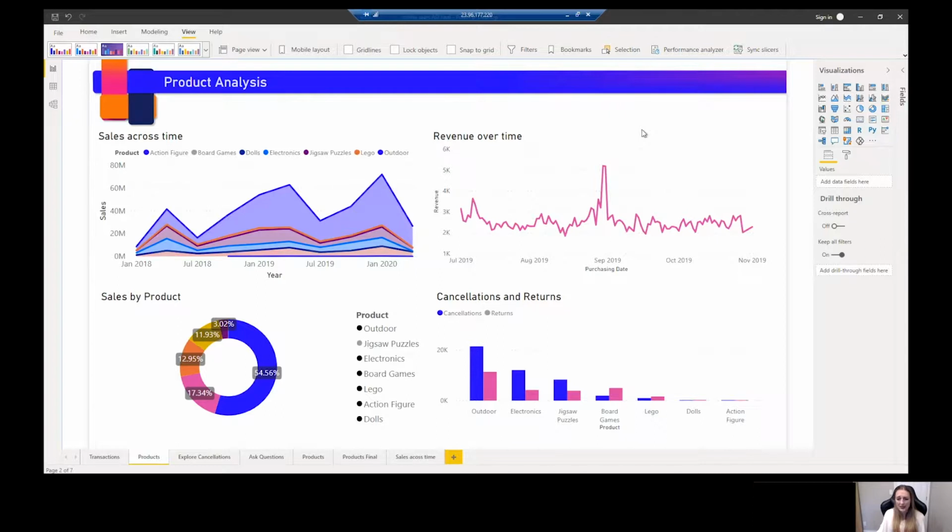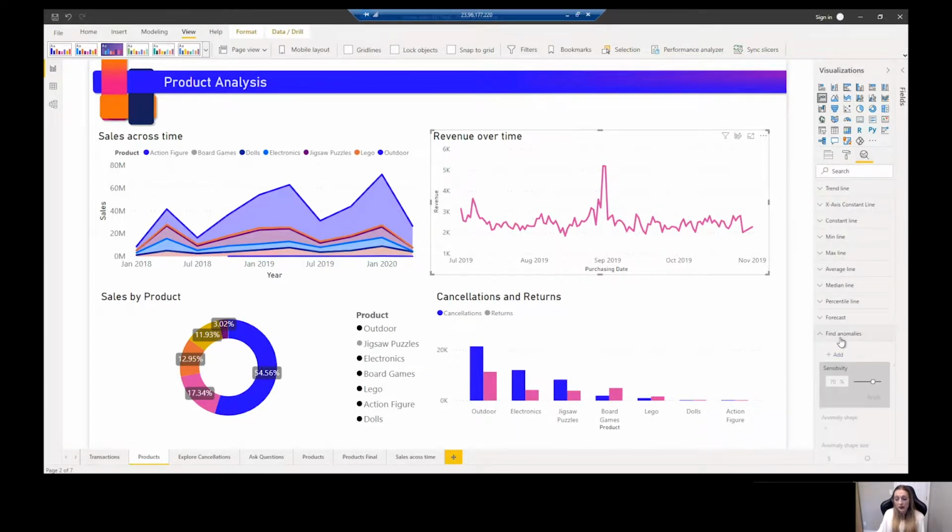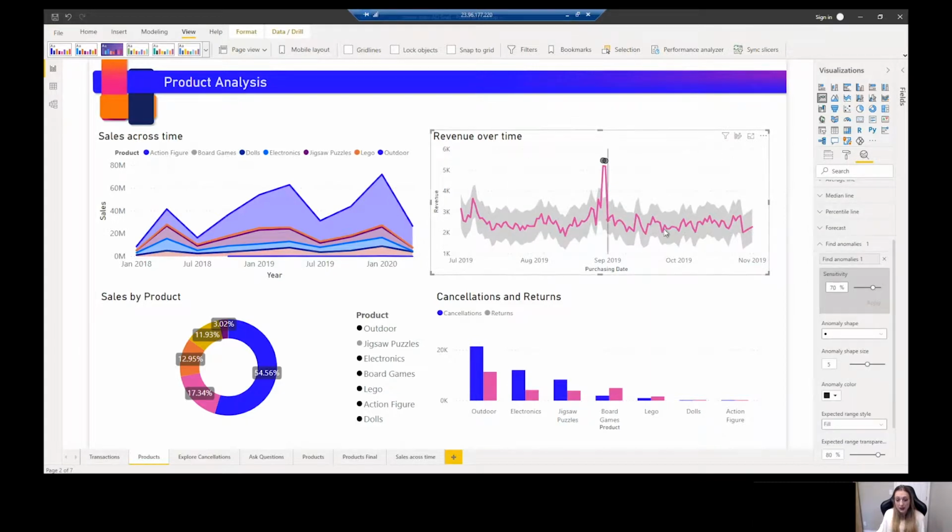And so what I want to do in this particular case is just enhance this chart so that it automatically detects anomalies for me and for all my users who are going to be viewing it. So I can simply go ahead, select this chart, and choose to add my anomaly detection capabilities to it so that we will automatically find anomalies. And you can see that just by clicking this one button, we've automatically enriched the chart with anomalies. We've automatically added boundaries and confidence intervals so we can help users understand what is an expected value versus what is something that looks like it's going out of bounds.